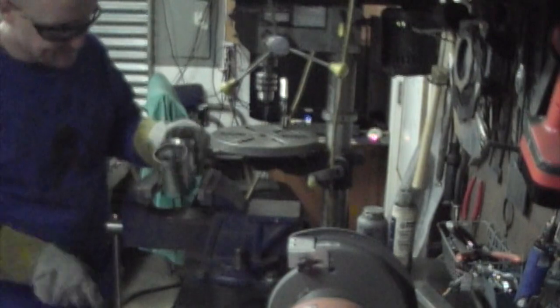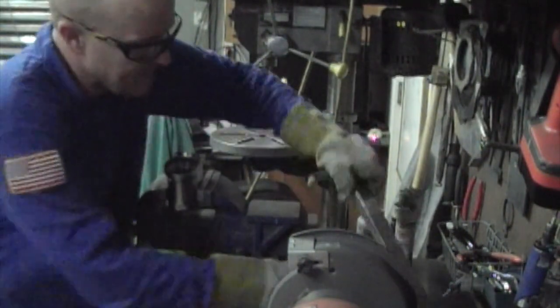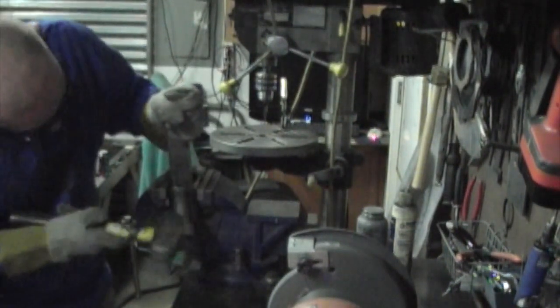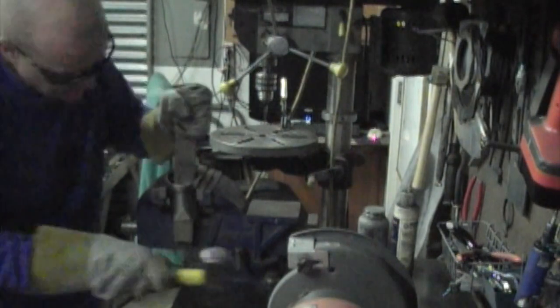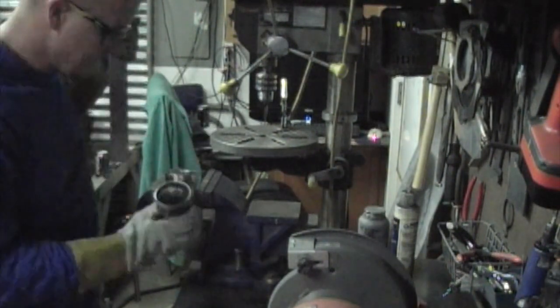And I just need to flatten this out. So throw that in the vise, drop the bar down, and just use it to give me the flatness I want on that one side, and I'll probably do the same over here.